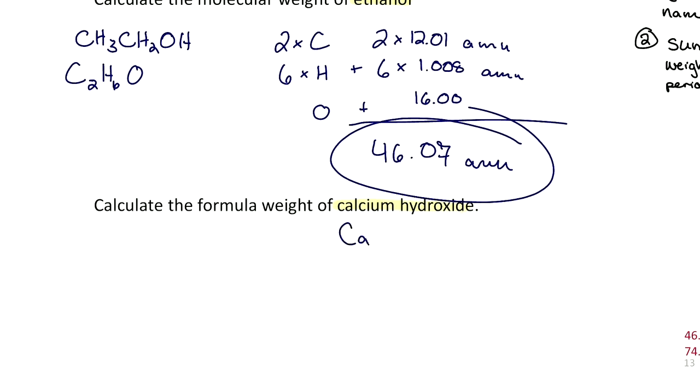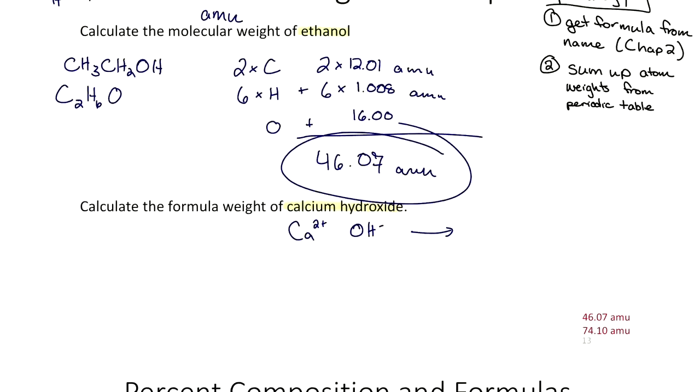So calcium in an ionic compound is what charge? 2+. That came from the periodic table. What is hydroxide? OH-. So OH- hydroxide, that is one of the polyatomics you just have to memorize, right? And so we identified the cation and anion so we can combine them so they're charge neutral. So this substance, its full chemical formula unit is calcium with 2 hydroxides present, right? So that's the hard part, getting the formula. So now let's get that weight.